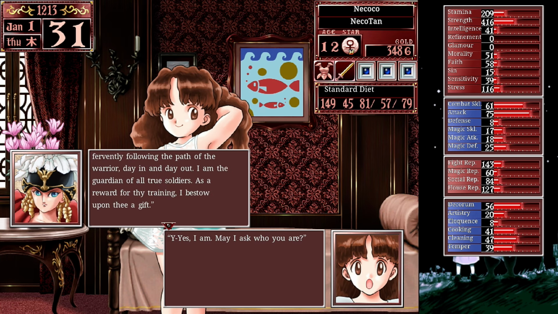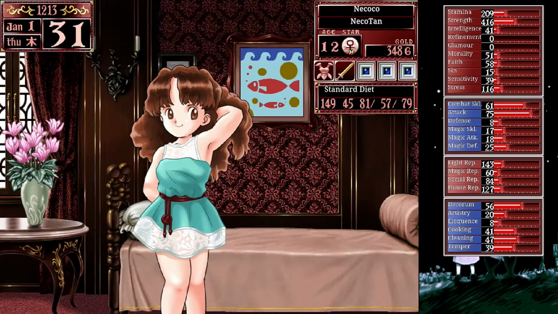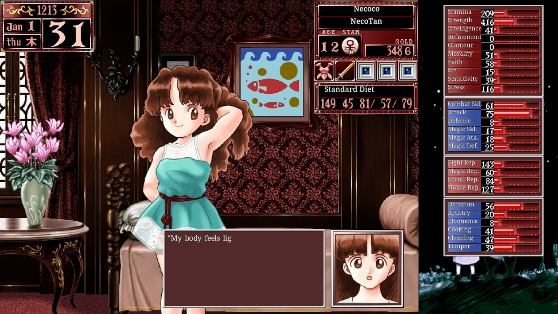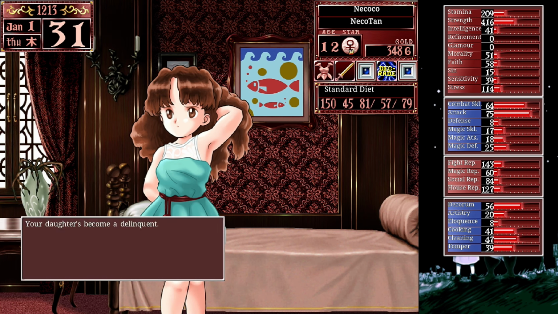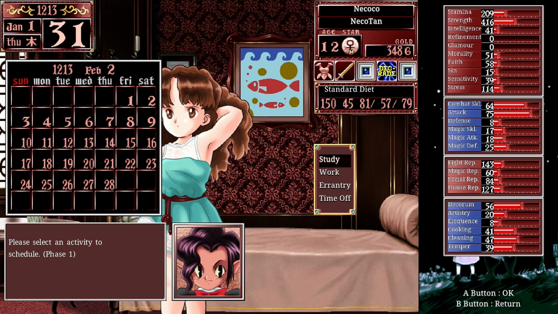Oh, nice! A gift. What do we get? What happened? Dazzling light enveloped and Valkyria had vanished. Okay, what do we get? Combat skill increased by 3. That's free! I'll take it. She's become a delinquent again. I don't like that. Really?